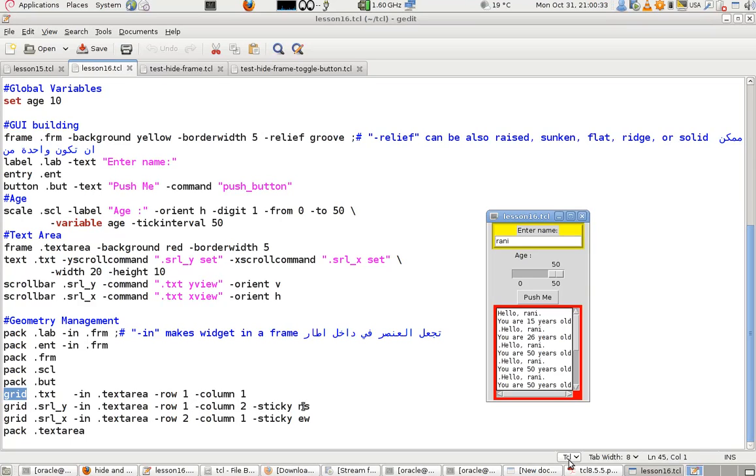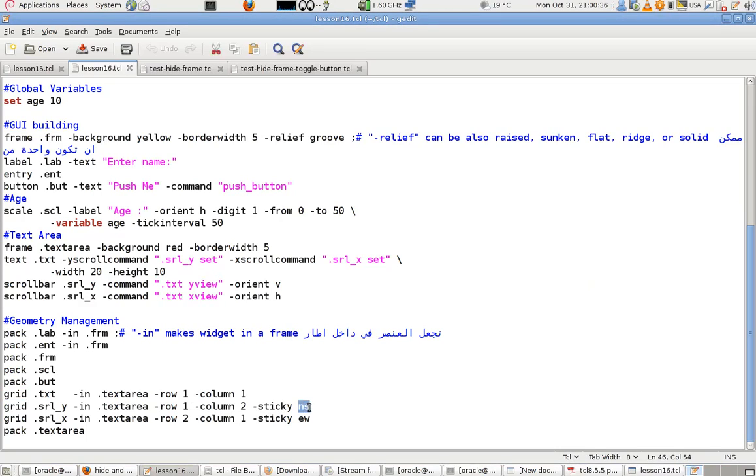Sticky here is north and south, and here sticky is east and west. X goes east and west, and Y goes north and south. This is how you should add them. As I said, for scroll bars just use them as mentioned here, rename things, put them in the correct position, and don't do anything else. Use the same commands, xset and x things like this.